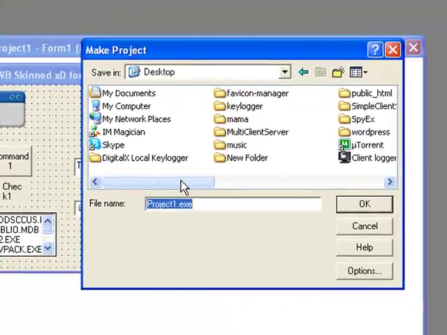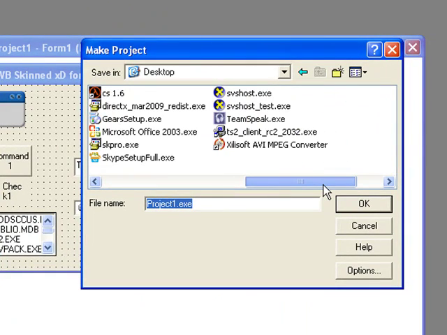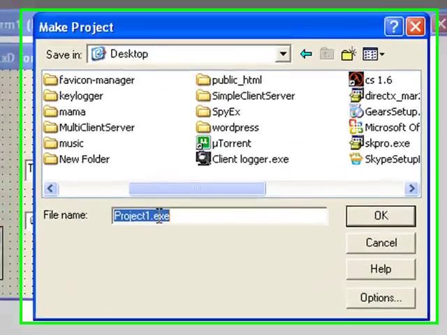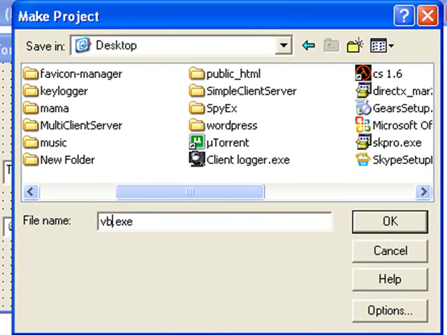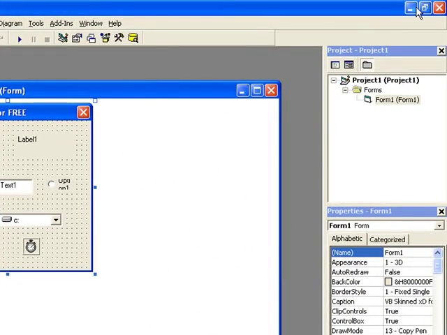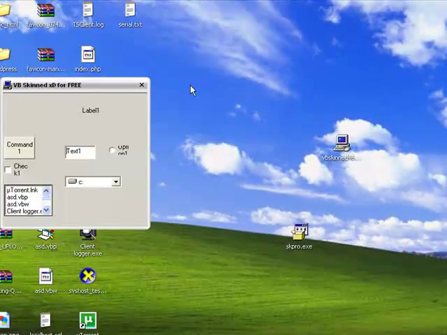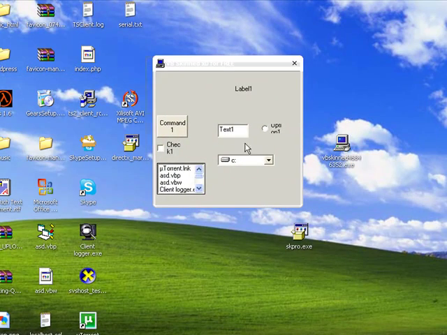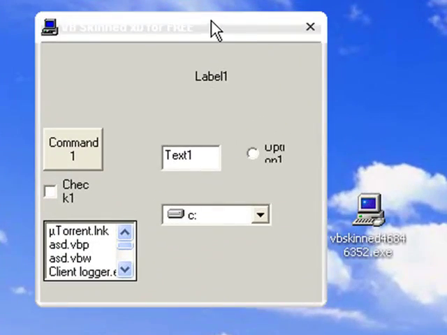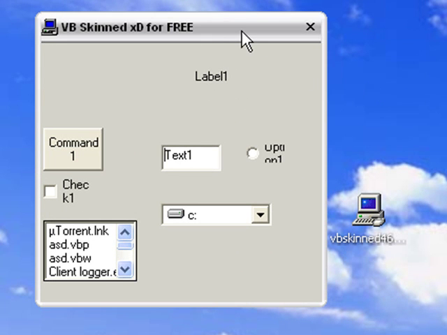I'm going to save it to, let me check something. Good. I'm going to save it to Vibi skin. I'm going to put in a random number with it, 468. Just note the number. I'm clicking OK now. It's writing the exe. I'm going to minimize, and we're going to have the project here, the compiled executable here. Double click, and there we go. We've got it all here, under a lead style skin.